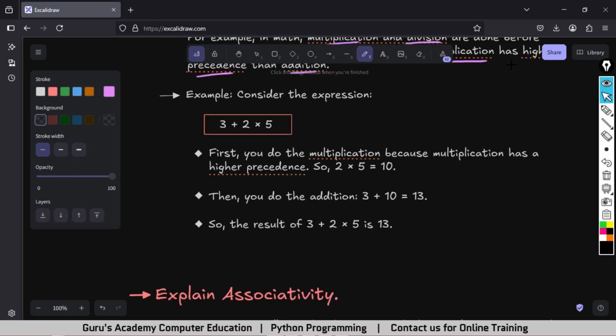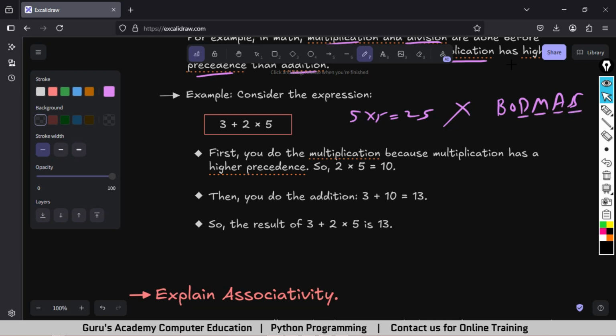Let's consider this expression: 3 plus 2 into 5. How will you solve it? Will you do 3 plus 2, 5, 5 into 5 is equal to 25? No, it's wrong, because we have to follow the rule BODMAS. According to BODMAS, first division, then multiplication, then addition, then subtraction.